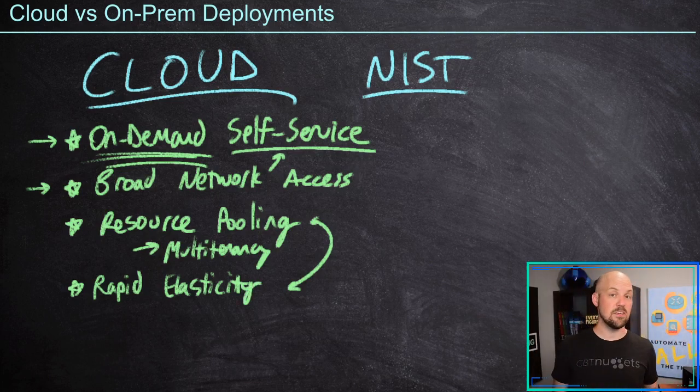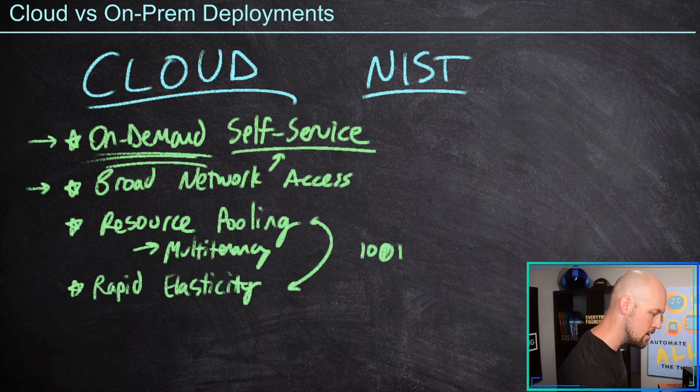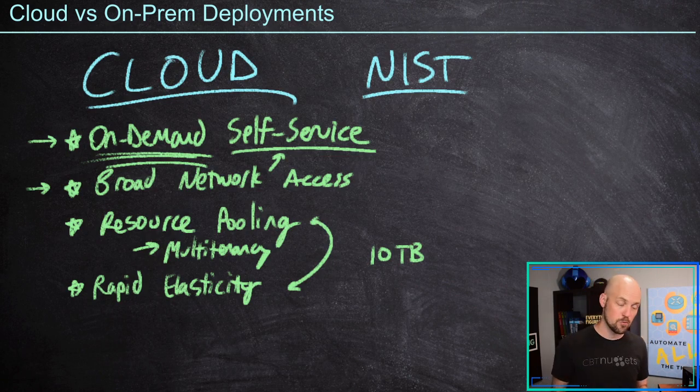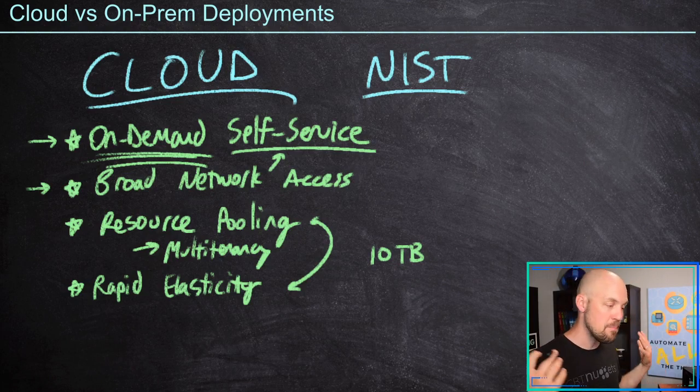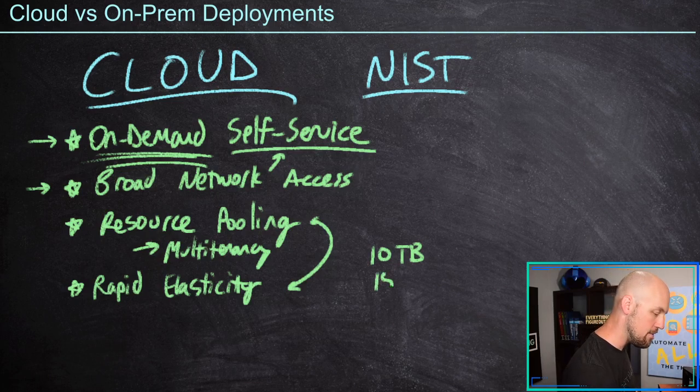So rapid elasticity more or less means I can stretch my environment up and I can compress it down at any time. So if I need 100 terabytes today, a better example might actually be if I need, let's say, 10 terabytes of memory. I'm using 10 terabytes of memory across all my virtual machines today. Tomorrow, busy season hits, it's Christmas season or prom season or whatever it is that makes my business spike up. And all of a sudden I need 15 terabytes, 50% more for this season.